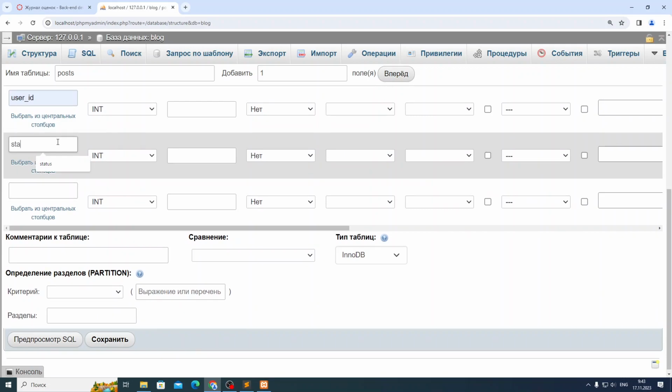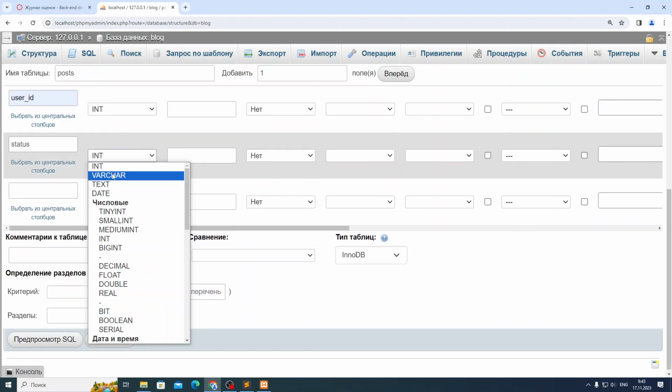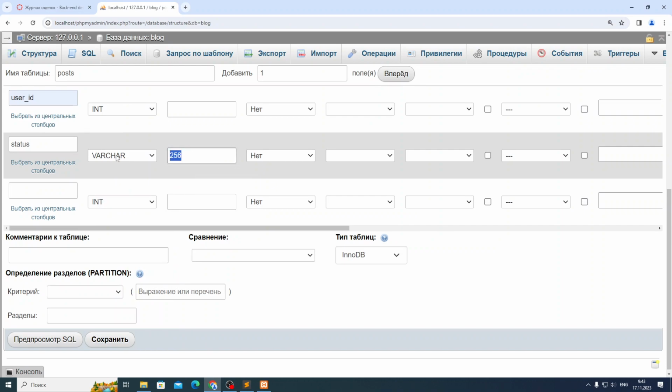status, guys. I want to make it varchar, let me say 64, I think it's enough. Status like not published, published. The post can be not published or published. In the future, the user writes the post, but by default it goes as not published, because, for example, some moderator has to check first. After the moderator checks, he can change the status to published, and only then you can see it on the website, in pages. Is it clear, guys?